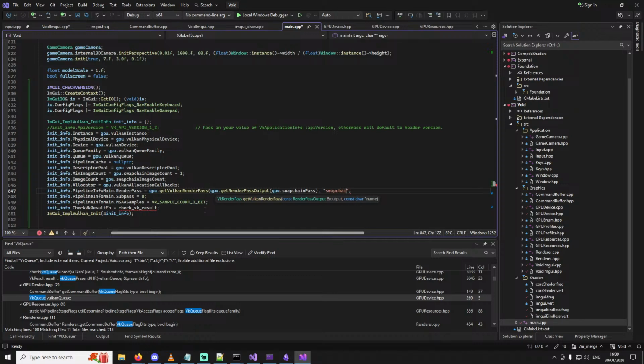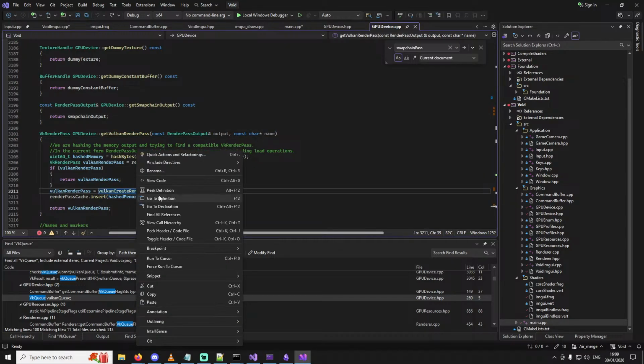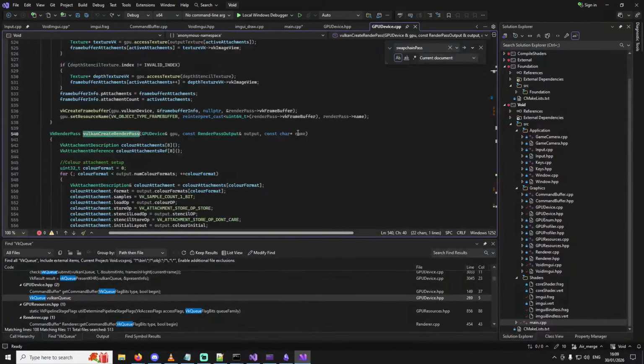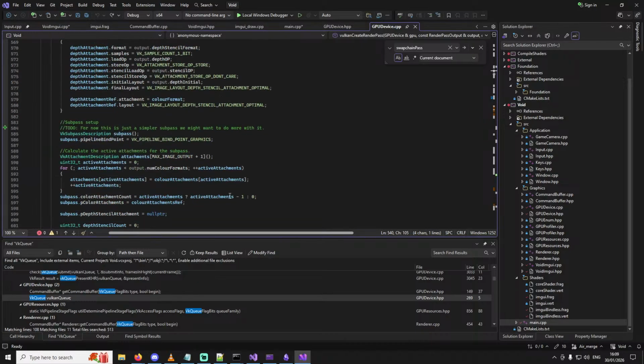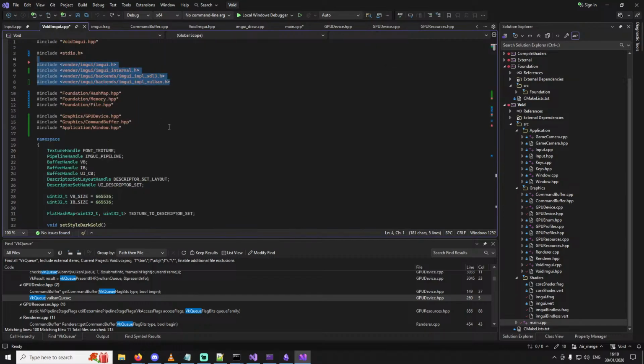Swap chain. I don't know if the name means anything. This is so awkward.